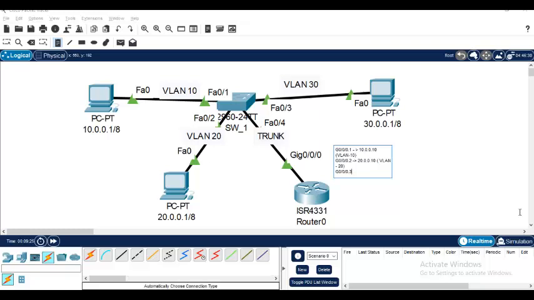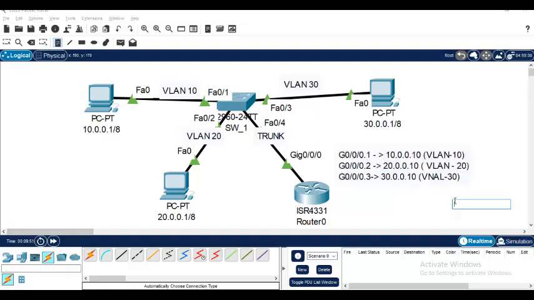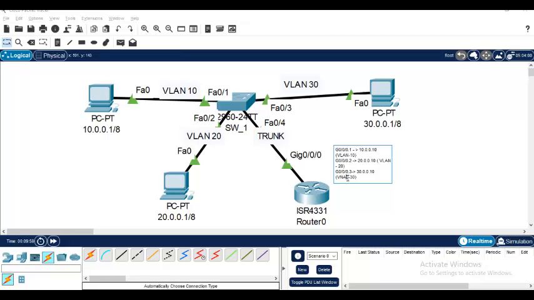And now you see, if I give IP address 10.0.0.10, it won't accept. Why? You should tell what VLAN this interface belongs to. So this is the command: encapsulation dot1q VLAN 10. And then you give IP address, it will accept. This is the sequence in which you should configure: first the VLAN and then the IP address, while you are in the sub interface mode. Now exit from here.